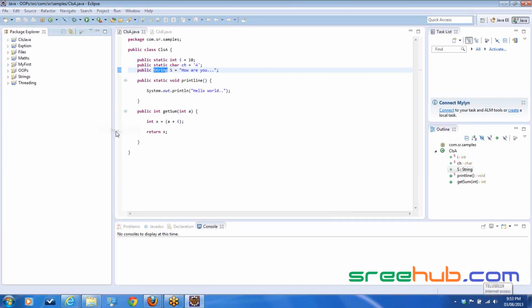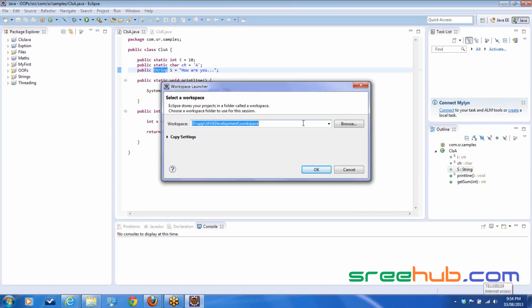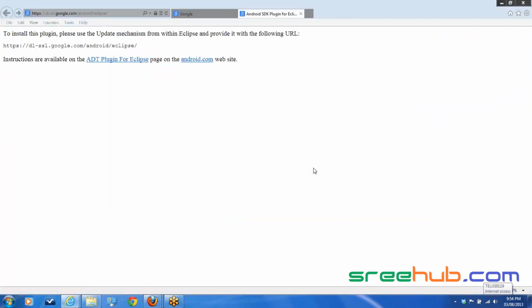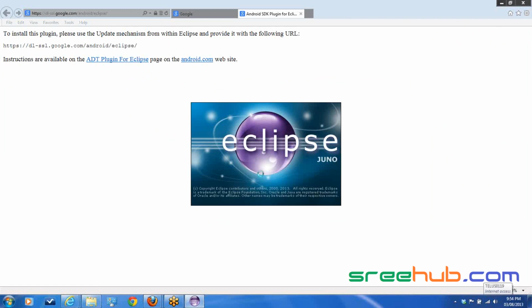You can give your Android development folder, or I can create another one. I just want to keep Android separate and this separate.